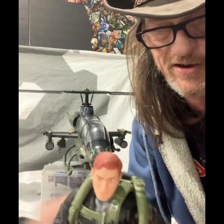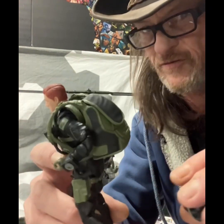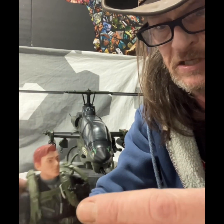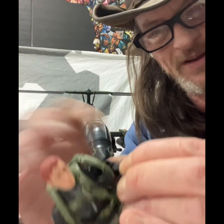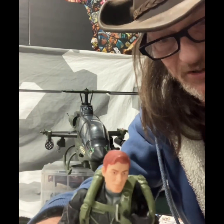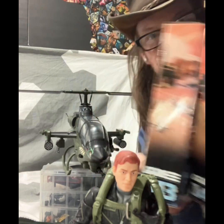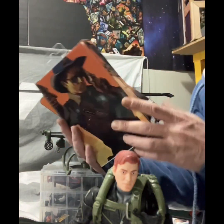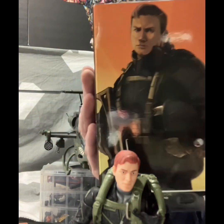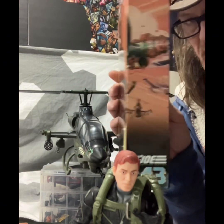This comes to us with a lot of excitement after we'd all seen the Halo Jumper, but it's very different — it's its own thing. I think this one was the more disappointing figure in the series, but I'll give that in the review. It is number 143 in the series — you can connect that to the box art of 142 and start forming that picture of the Dragonfly's assault. Box art shows our good buddy Ripcord, and he's just known as Ripcord here — there's no extra name on the package.